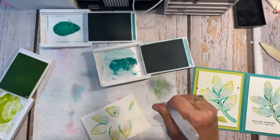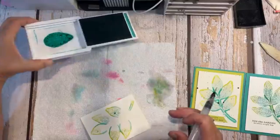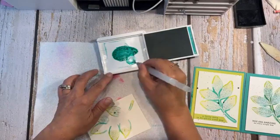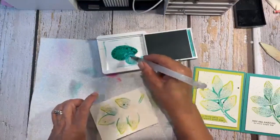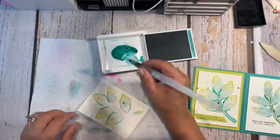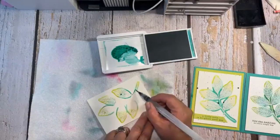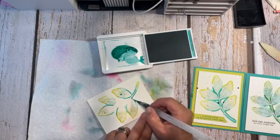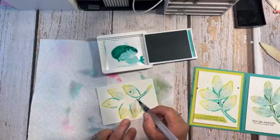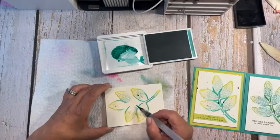And then let me rinse my brush again. We're going to do the third color, which is Shy Shamrock. Add some water. And then we're going to finish that off. It's just a tad bit darker than the Coastal Cabana. But this is so relaxing, and you can actually drag your paintbrush so that it blends into that color right before it.